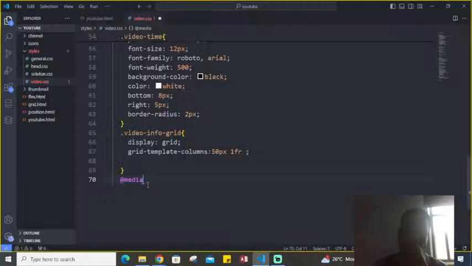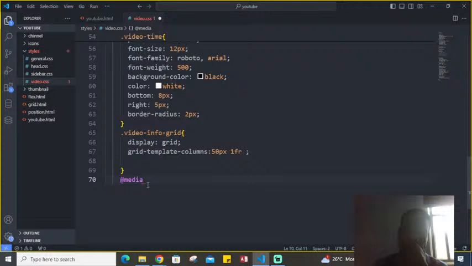So we have added our at media there. The next thing that I'm going to call here, I'm looking for a maximum size of 750 pixels first. For 750 pixels, what grid do I want to show?